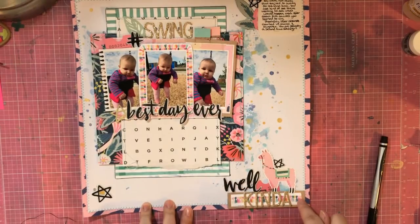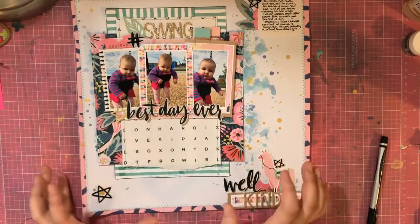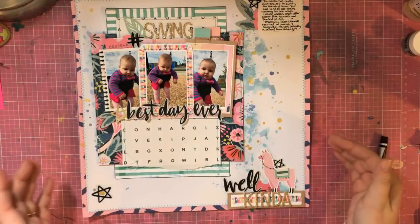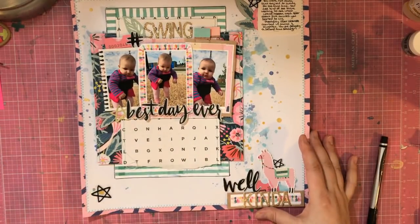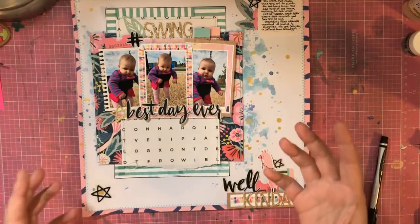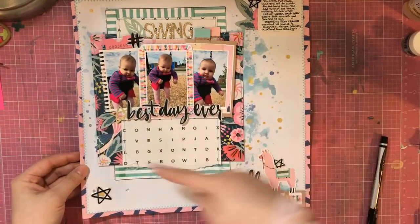Well, kinda. So she liked it. She didn't hate it, but she didn't want to be in there for very long. After about 5 minutes, she started whining, which is what I talk about in the journaling. It was just so different from Jackson's reaction to his first swing ride. He was squealing and having a great time. And she was kind of like, yep, I'm so over this. Please get me out. So I really wanted to document it. I had a lot of fun playing with the layers, using some more of the ephemera to build things up and just play, and doing some mixed media.